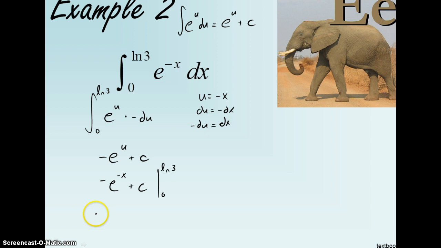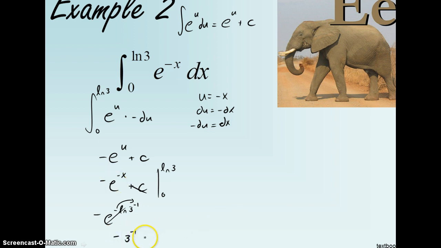I plug in ln of 3 there, and again, be very cautious. I'm sorry, I don't need that plus c. When I plug in ln of 3, I can't cross out the e and the ln the way I did in the last problem because that minus is in my way. One solution is I can bring this minus up as an exponent inside the log, and now it's e to the ln of 3 to the negative 1. Once I make that move and there's nothing in between my e and my ln, they now cross out. So I get negative 3 to the negative 1.